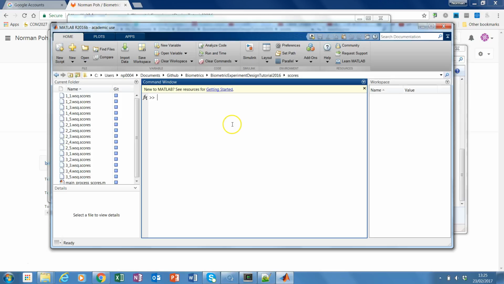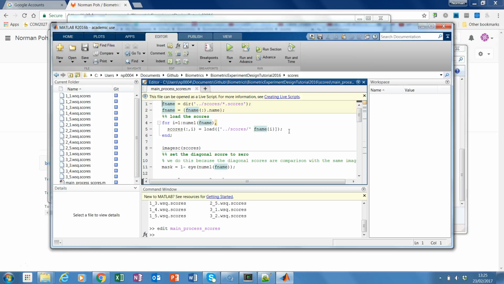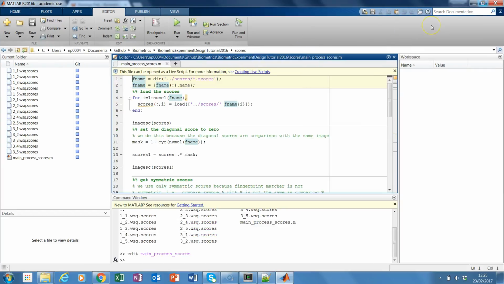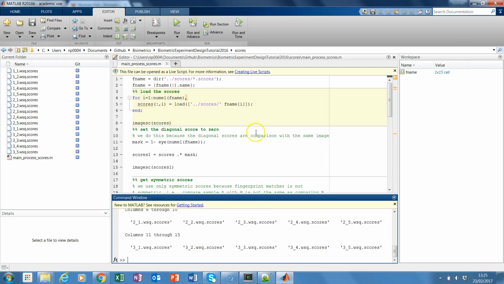Now in our experiments, I've just used 15 scores. So I'm going to do 15 by 15. I should get a square matrix of 15 by 15. So this script will load the file. First it's going to load the file names. I don't know if it's going to run like this. Yep, okay, so the file names have been loaded. It's good, the file name is there.